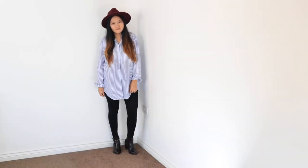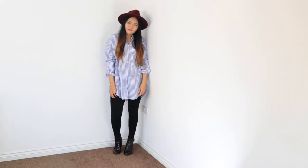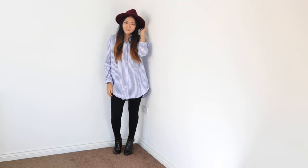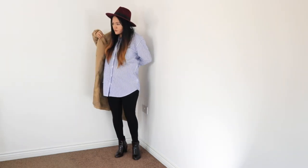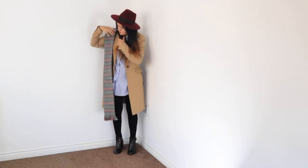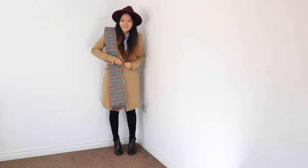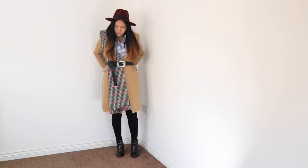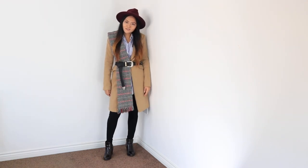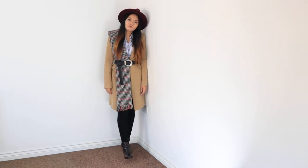With this outfit I've kept it very simple with an oversized shirt, black leggings and ankle boots. However, I'm going to accessorize it and make it look much more interesting. I've added a camel coat which has a beautiful fit, then styled it with a big scarf. I folded the scarf and put it on the right side covering the lapel, then added a western belt. This is one way to wear a coat and turn around a boring outfit. This is one of my favorite looks.